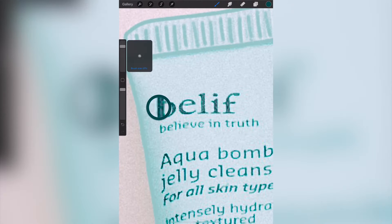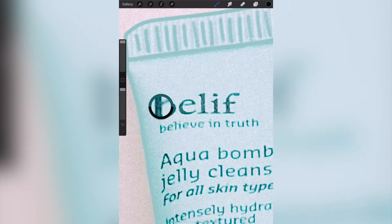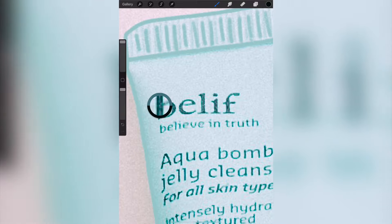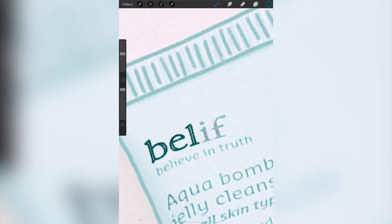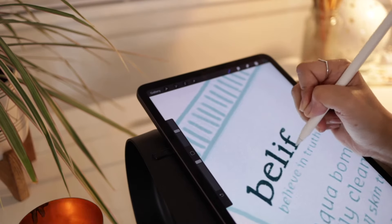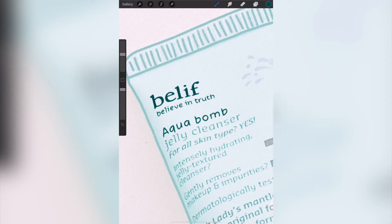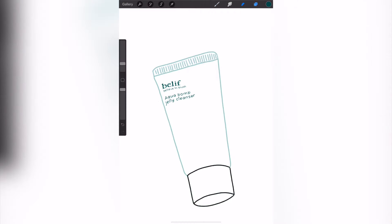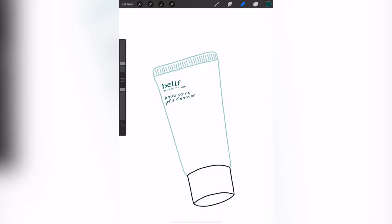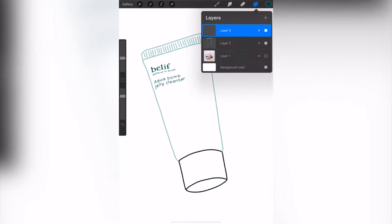For the text, I like to go in with a smaller size using the same outline pencil — still the narrator pencil. You can select your color by going over the actual text on the product; just make sure you put your opacity all the way back up before doing so. To make things easier, start with the straight lines in the text, then go into the curves, and lastly fill in the letters. Some products have a lot of text, but I chose to stick with just the brand name and product name. The end result looks pretty similar to the original picture, but a little cuter because you used your own hands to write it.